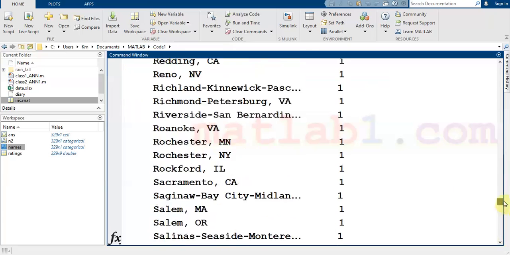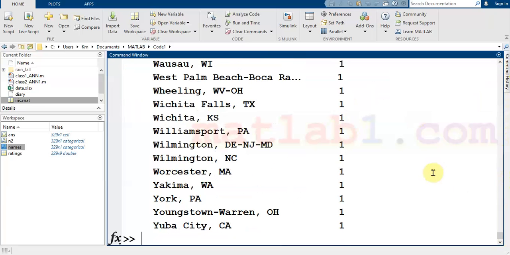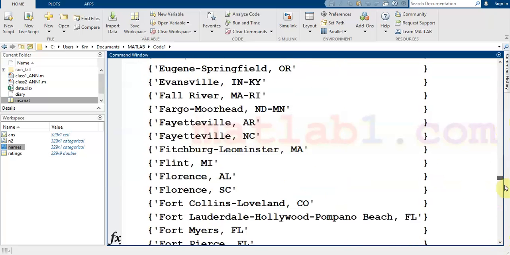In every class we have just one sample, or I can use categories to see the categories of my dataset.